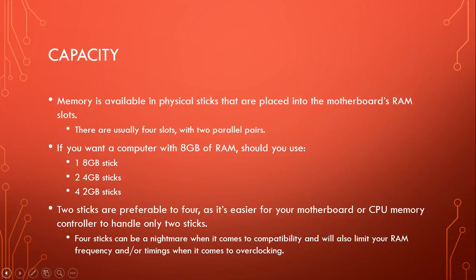Now, 4 sticks can be a nightmare when it comes to compatibility. So let's say you're only able to, at first, budget-wise, get 2 sticks, and later on you can get 2 more. Well, if you have 2 sticks from one company and 2 sticks from another, or even if they are from the same company but they have different frequencies and stuff like that, you could run into compatibility issues, and it's also going to limit your RAM frequency and timings when it comes to overclocking, because in terms of frequency, it's always going to follow the smaller values.